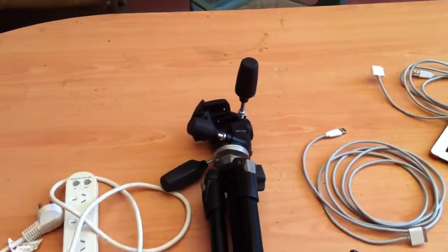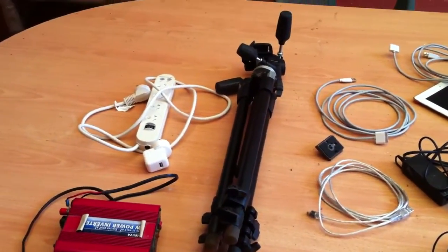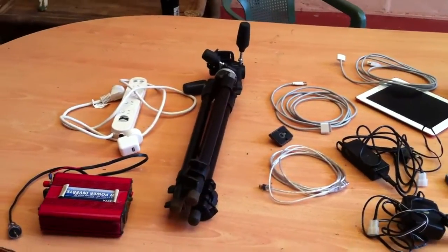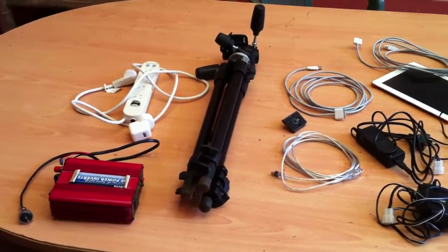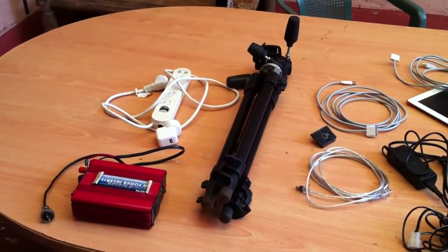Generally I'm not using a tripod, but I will be doing some shooting outside the vehicle — time lapse as well. I don't want to put the vehicle right next to a cliff face or something like that, or going to a lookout. The tripod is going to provide me with that ability.